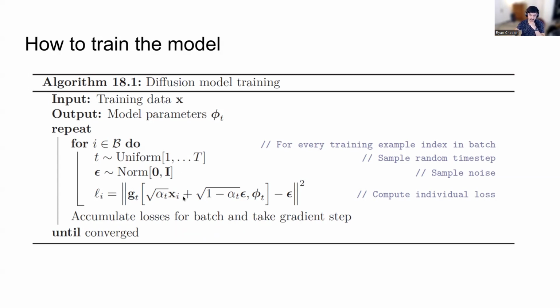And then this loss function is basically saying, what's the mean squared error of the noise that the model predicted versus the noise that we actually applied. So we're trying to make the model very good at predicting the noise that was applied given a certain step. So what was the noise that was applied from 250 to 251 or 500 to 501. So you're trying to teach the model to predict those little steps in between.